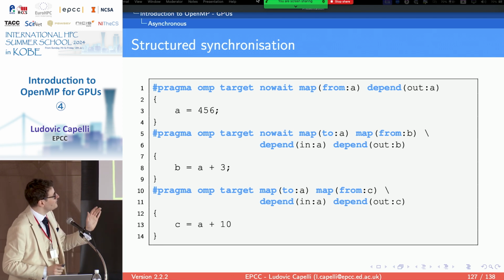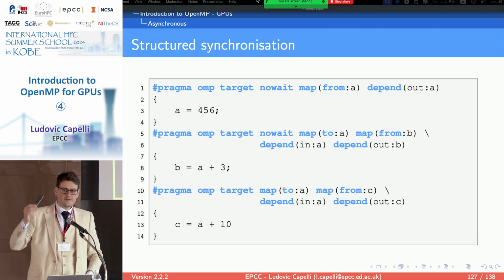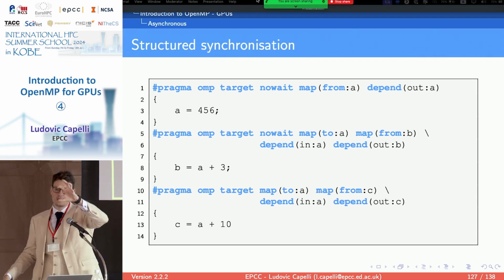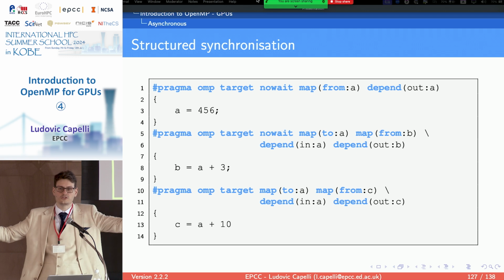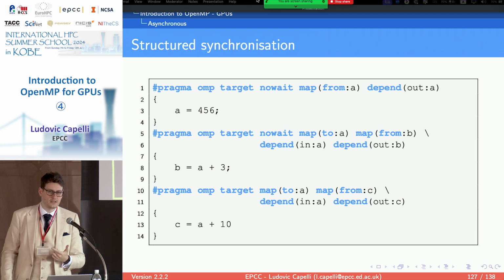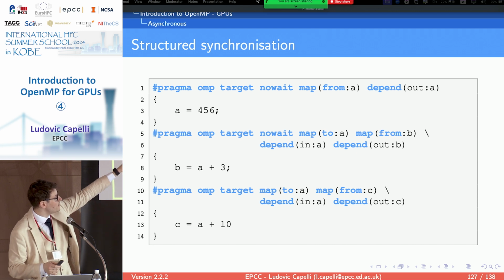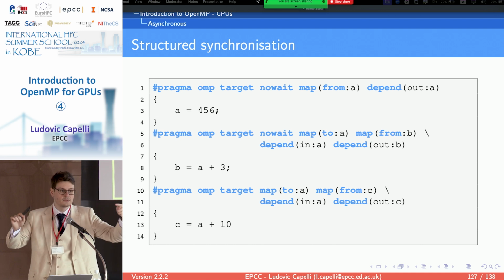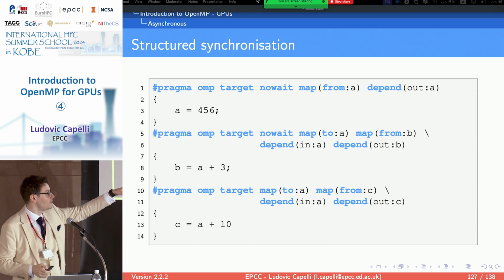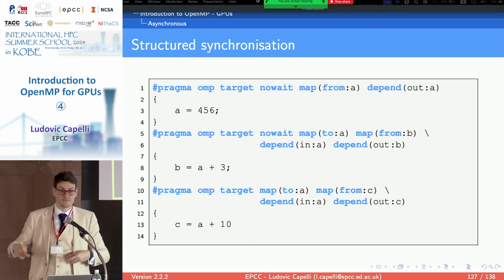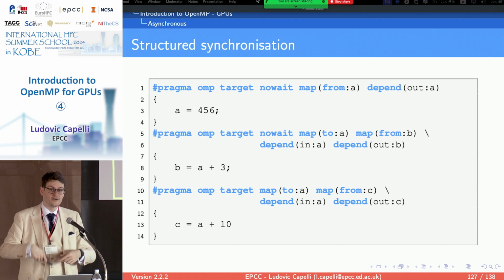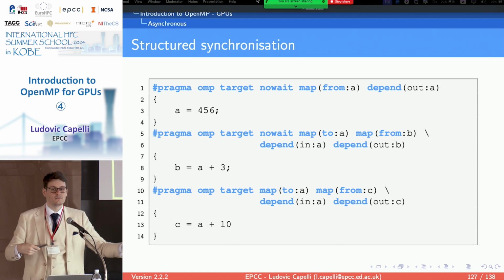Now, the way it works is, I have a target that outputs to A, and then I have two targets that read from A and are going to write to two other variables, one on each side. Now it tells OpenMP that these two targets at the end can run at the same time. They have a shared dependency, but after that, they can execute at the same time. So it means you can even send one on one device, one on another device, and have multiple GPUs working at the same time. Or inside your GPU, you can have multiple SMs working at the same time.